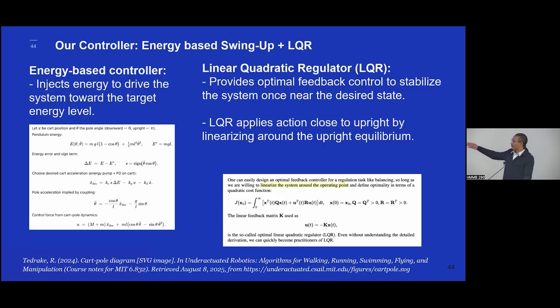So LQR is a linear quadratic regulator that is linearized around the equilibrium. It's pretty complicated, but the cost function is here. And then the equation for the control action is U equals minus KX, which is going to be very important for the model to understand that equation. But yeah, LQR just keeps it at the equilibrium and keeps it from falling down once swing-up gets it close.